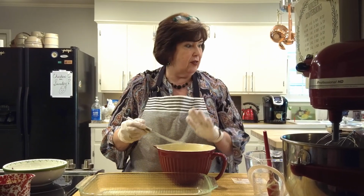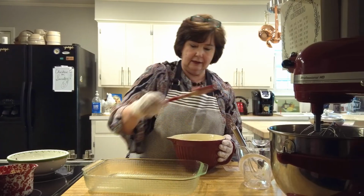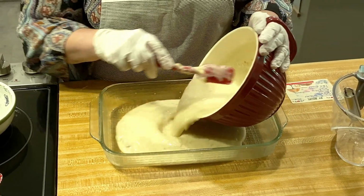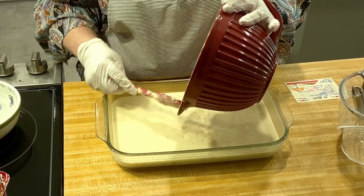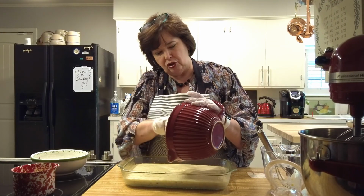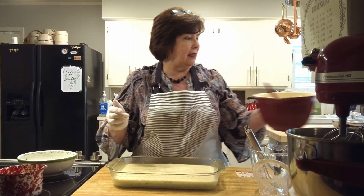All right, this goes in this casserole dish. I did spray this a little bit just to make sure everything comes out. So let's pour this in here. We're just going to get our rice and soups all in here. Then we're going to get our chicken on top. And I think that's what makes the rice even better, that those juices from that chicken cook in this rice and soak down in there, make it even better. Okay, that's the end of that.